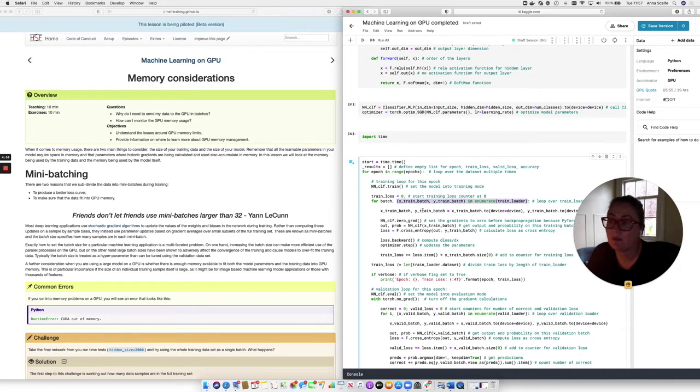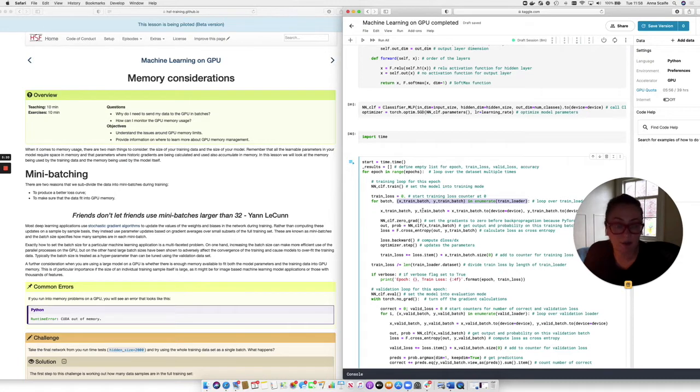So tuning the batch size is something that you typically do at the beginning of a machine learning application where you're really setting things up, and you'll use your validation set to tune the batch size as a hyperparameter for your training loop. However, when it comes to GPUs, the other consideration we have when it comes to batch size is whether there's enough memory available on the GPU for a particular batch size.